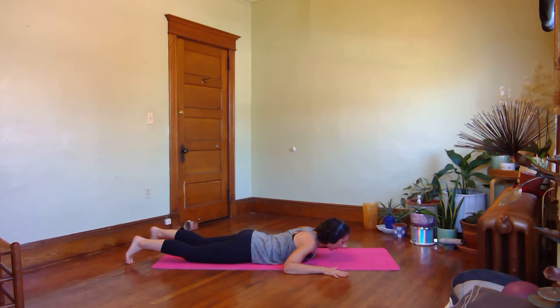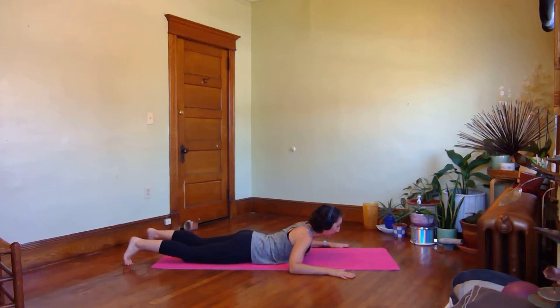Come up one more time — breathe in, gazing off the edge of your mat, trying to get that extension through the upper back. Now pause here. If you feel any strain in your low back at all, come off of this by just a little bit and notice how it changes. So we're going to stay at this height, still with that overall extension, and I want you to start an impulse shaking forward and backwards on the mat. I'm making this happen with a push-pull between my forearms and my toes — it feels like I'm trying to make friction and rub my belly on the floor.